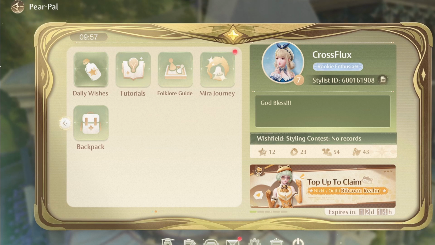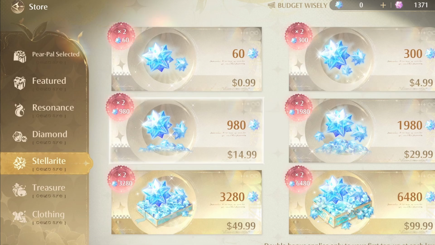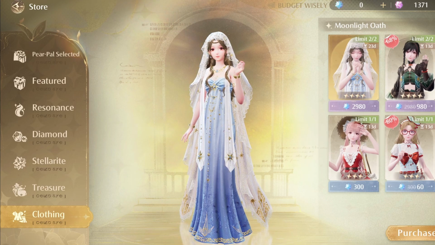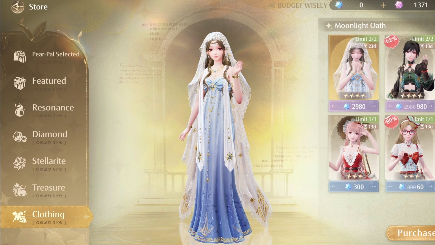Alright, let's go back to the shop one more time and see some of the things you can actually spend these so-called Stellarites on. The last section of the shop here is this clothing section. This is sort of where you can buy, I guess in other gacha games it would be like skins for characters, but since Nikki's characters are skins, these are just other skins. So, that's kind of funny. But anyways, these are paid for costumes.